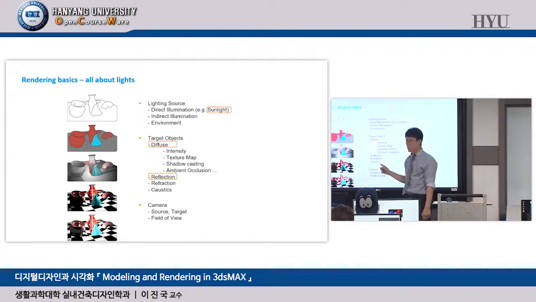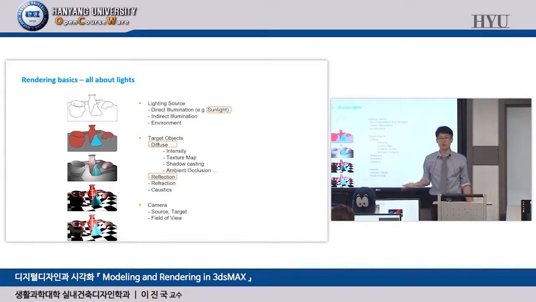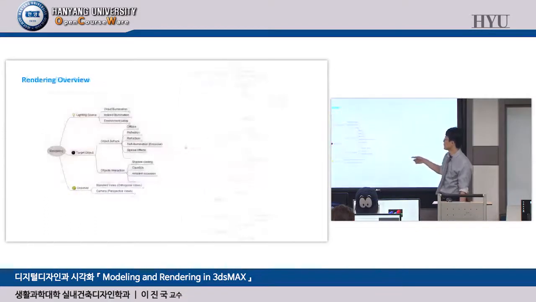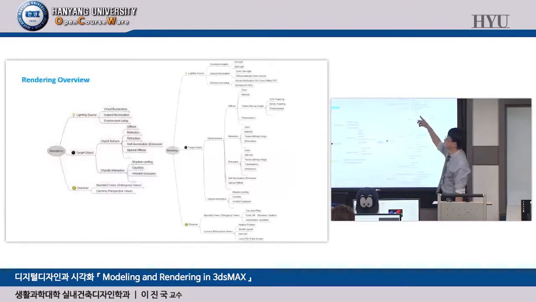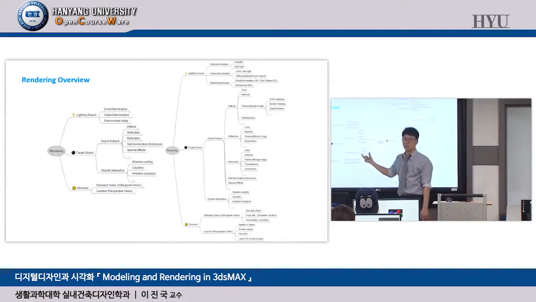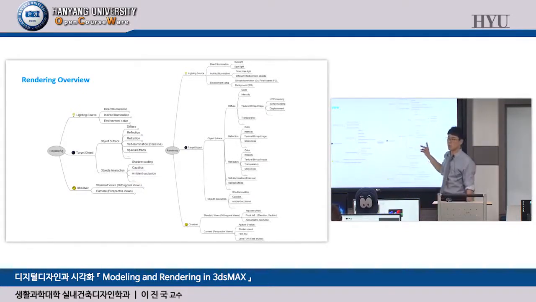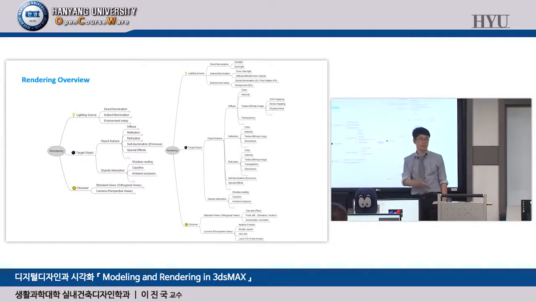Reflection, refraction, caustics, lots of things you need to know. How many? Take a look at this one. You have to know those technical keywords for computer rendering. But no worries, not that complicated. Even if it's looking complicated, if you understand the mechanism, nothing. And another good news is, this is something about V-Ray in SketchUp you have learned last year.